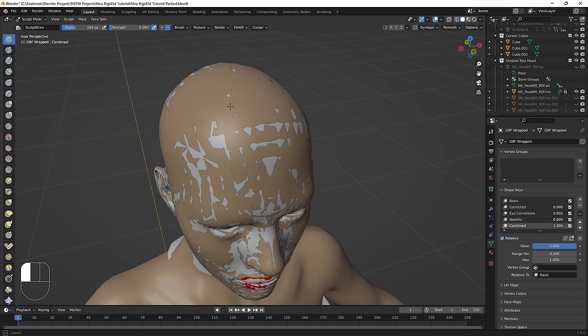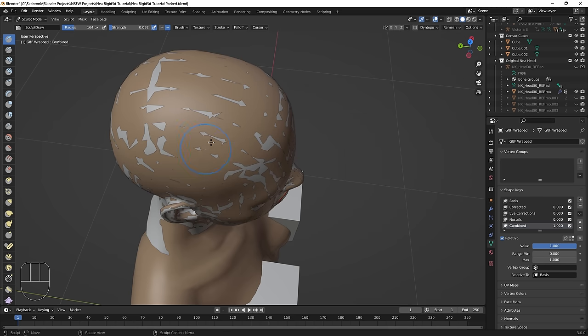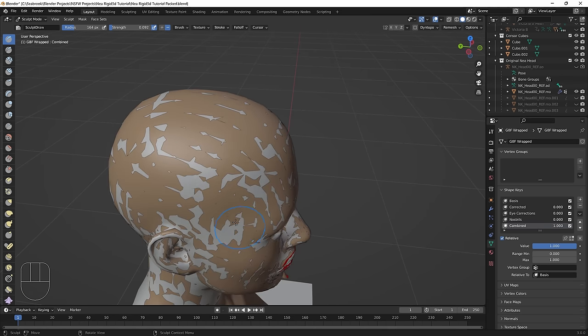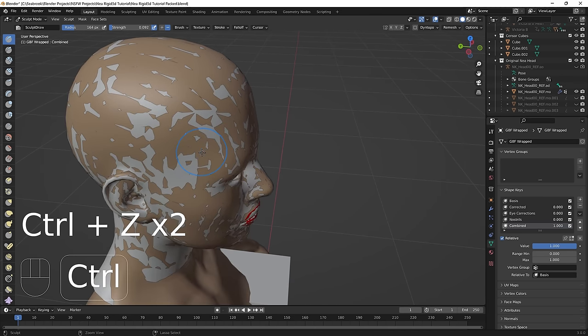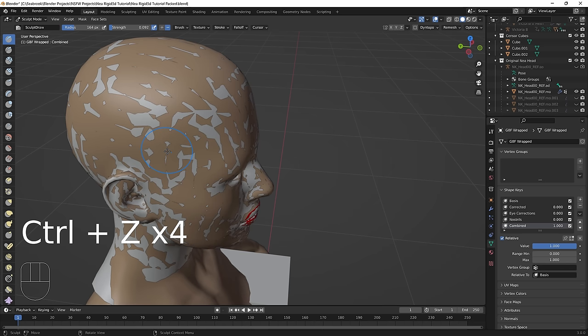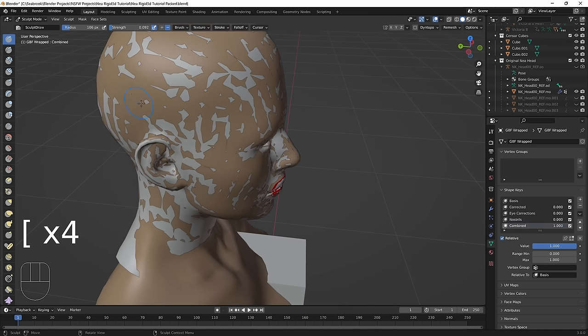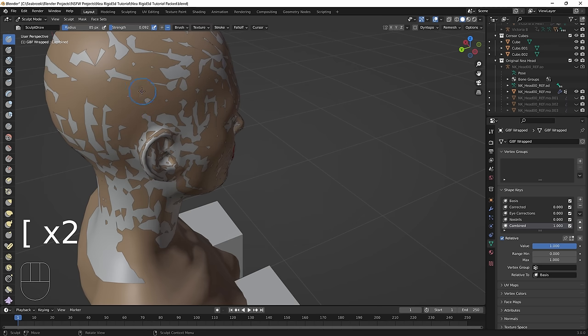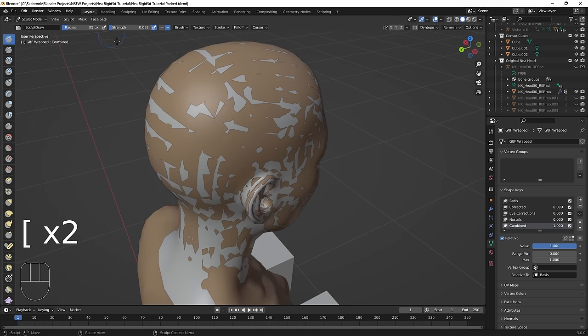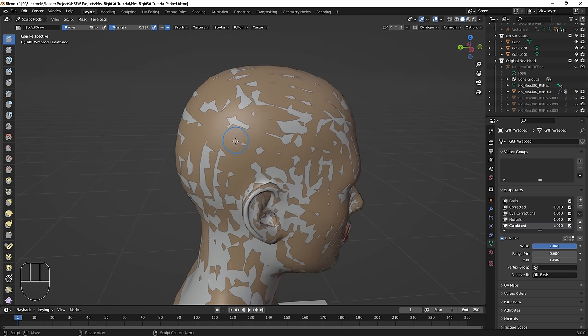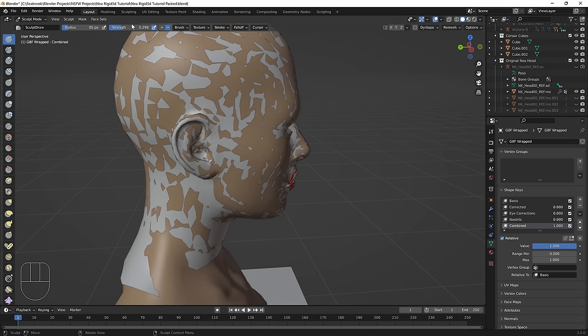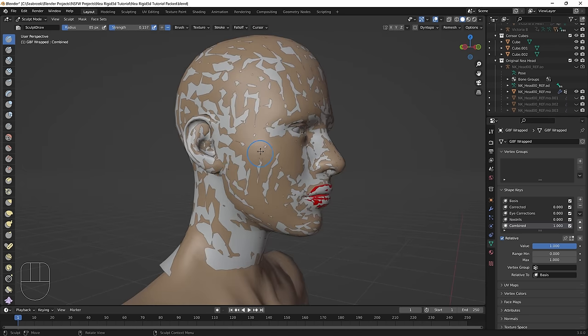So I'm just going to go around and sculpt using the minus tool. Okay, so it's going to be pretty easy. You don't need to be really accurate. You just want them roughly on top of each other. Okay, so I'm using Control-Z because I think I sculpted a little bit too much there. You can use the left bracket key to make your brush a little bit smaller so you can sculpt with more accuracy. You can also turn up your strength at some points if you feel you're too weak and need some more strength. And let me turn it down again, because I probably don't need that much strength here.